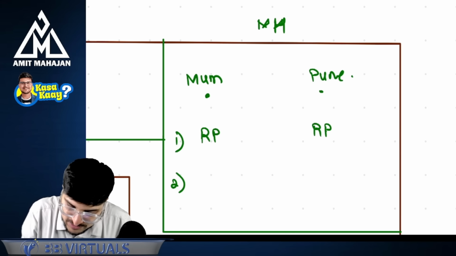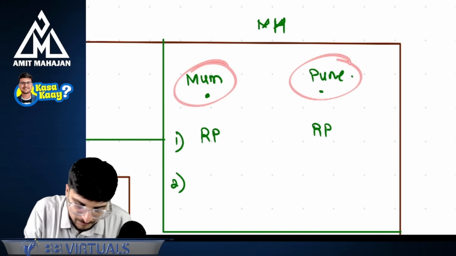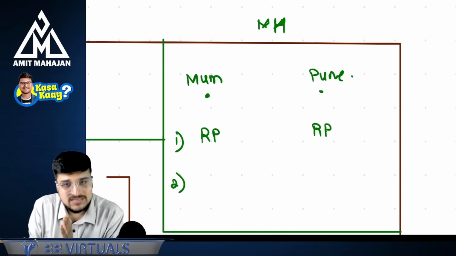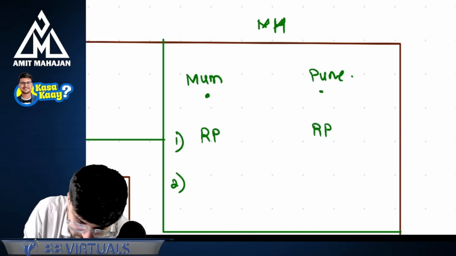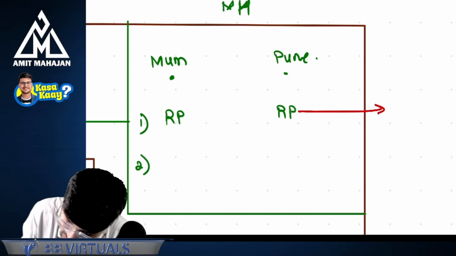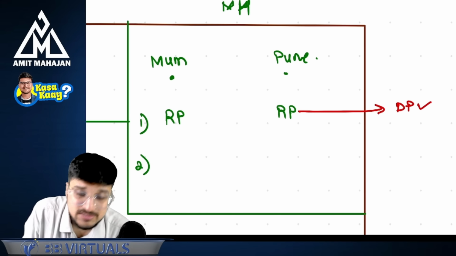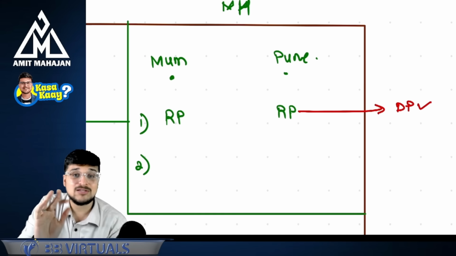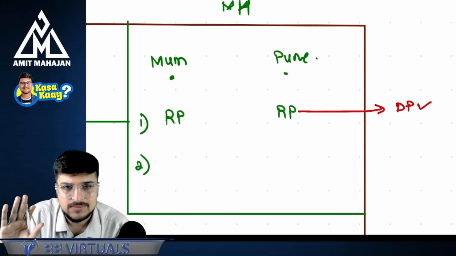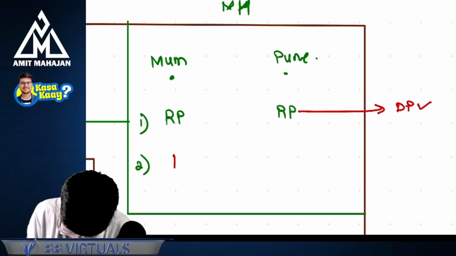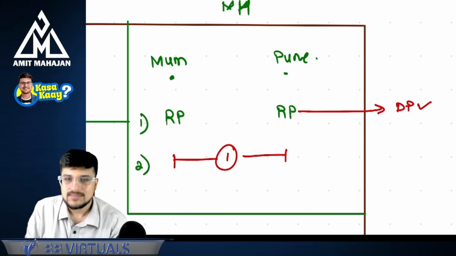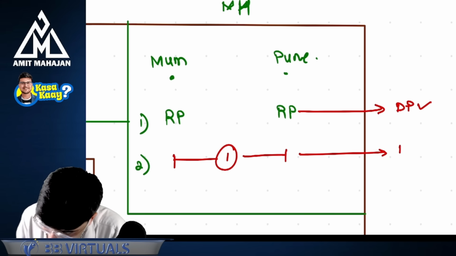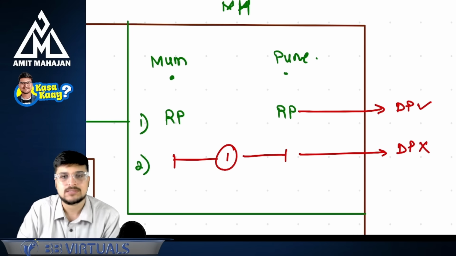See, there is one office in Mumbai and there is one office in Pune. If they have taken two separate registrations, then both these offices will be considered as distinct persons, because in the eyes of law, these are two different persons. But if they have taken a single registration for both the offices, then these two offices are not considered as distinct persons.